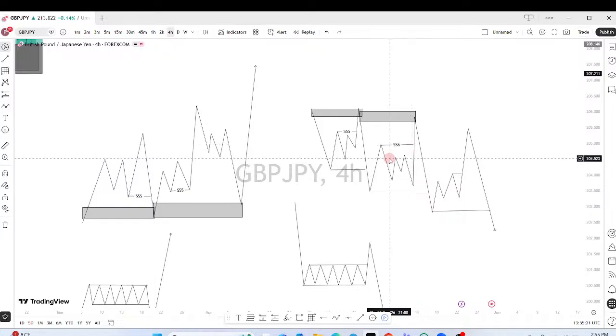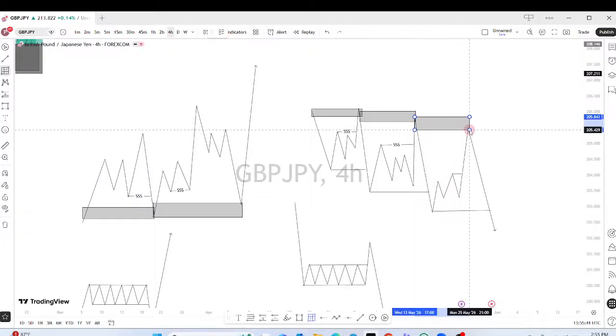So you are going to wait for liquidity. You need to understand liquidity. I think I will do a separate video about liquidity. Price will come and clear this liquidity to tap into your zone, and then you see how clean the sell happens. And then you wait for another one.